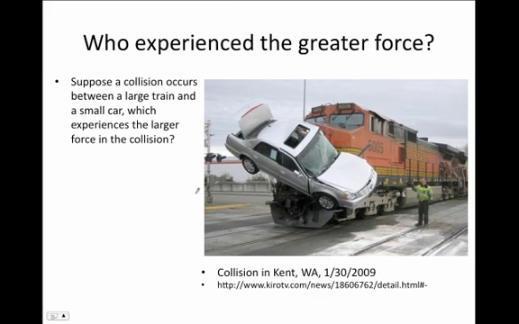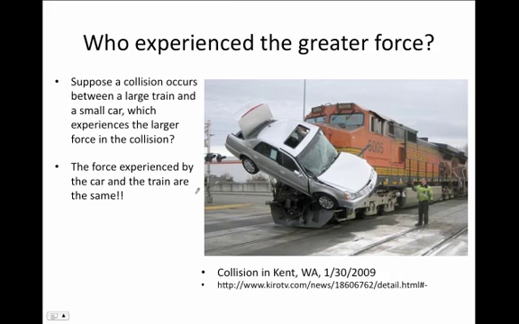This is actually a real occurrence. This is a Burlington Northern train that collided with a car-moving truck on the tracks in Kent, Washington. And I think very often people get the mistaken notion that the train is exerting a greater force on the car than the car is on the train. But in reality, Newton's third law states that the force experienced by the car and the train are the same in magnitude, maybe the opposite in direction. But Newton's third law says that they're the same in magnitude.